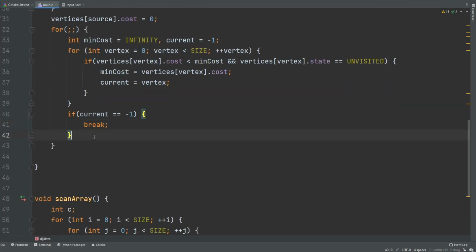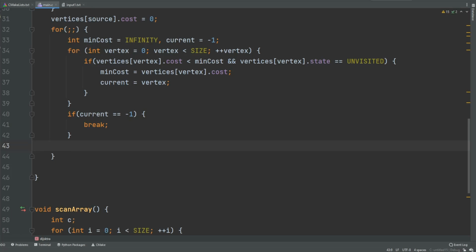So now we're going to check the condition whether the cost of the visited vertex plus the entropy of the edge is less than the cost of the unvisited vertex. I'm going to do that, but before that I need to mark the current vertex as visited.